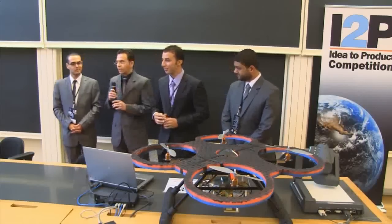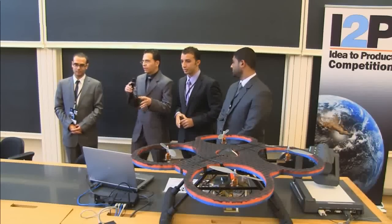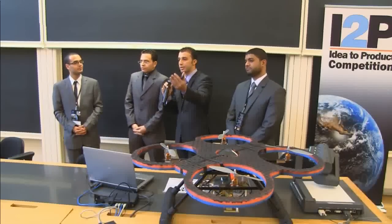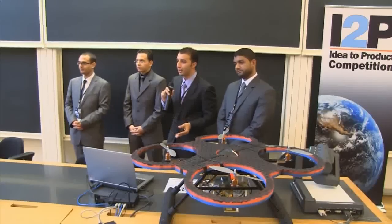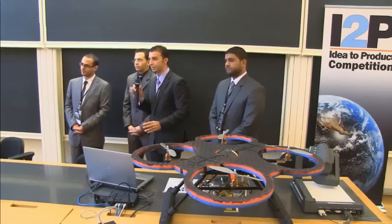In addition, rats can explode the anti-personnel landmines, okay? But what about the anti-tank landmines? And what about when the sensitivity is lost over the years and the TNT is no longer there? The landmine could explode. 80% of the landmines are UXOs, the unexploded ordnance. And besides, rats cannot extend to large areas and walk all these areas. So you're saying you're faster, you cover larger areas, and you're more accurate? Sure, we're more accurate. We can tell what exactly is underneath the ground, not only mines, not only if it's anti-personnel landmines or rocks or any other landmine. It just tells what exactly is under the ground. Okay.